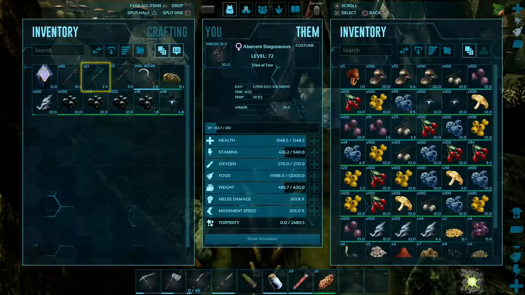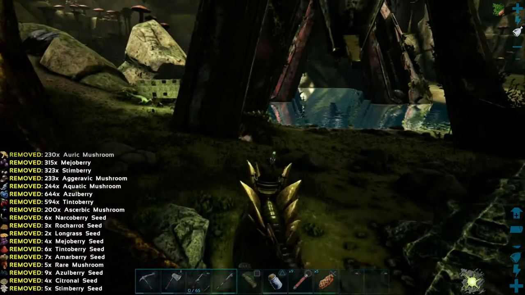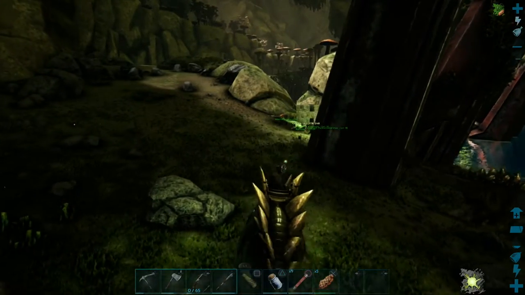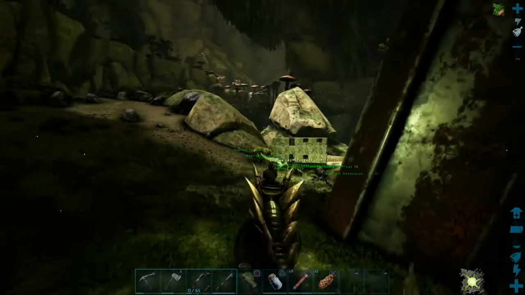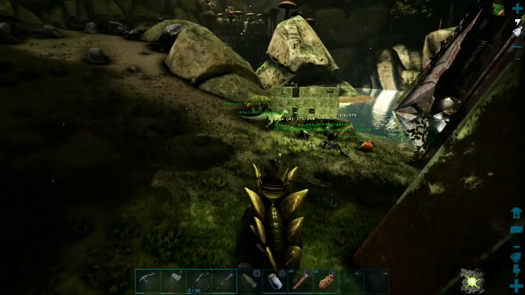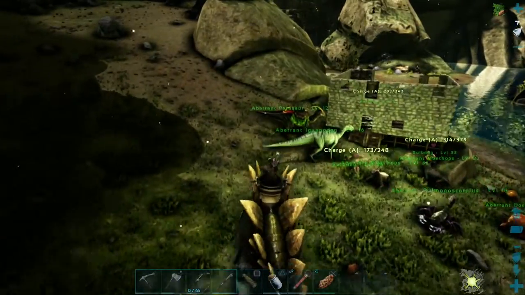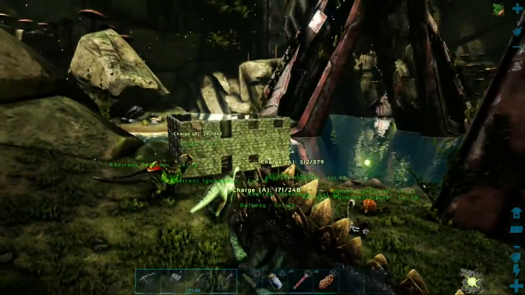Oh, and I need to drop all my excess stuff. There we go. Don't even care. Look at that. It's crazy. Right, so I'll just take the Stego back. And then this episode, I kind of just want to go explore a bit, because I've been stuck at the base and I haven't really been killing anything. I mean, I killed a few things, but I've kind of just been stuck here building this.